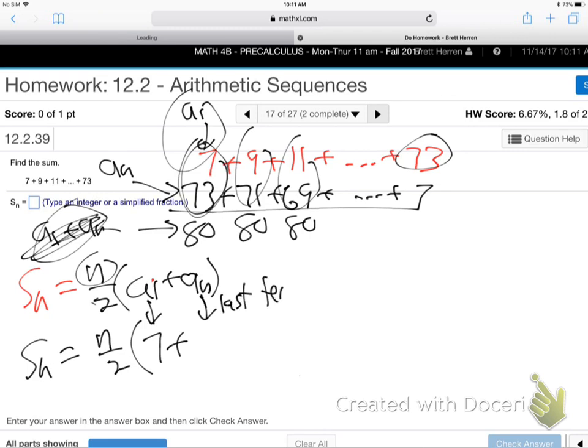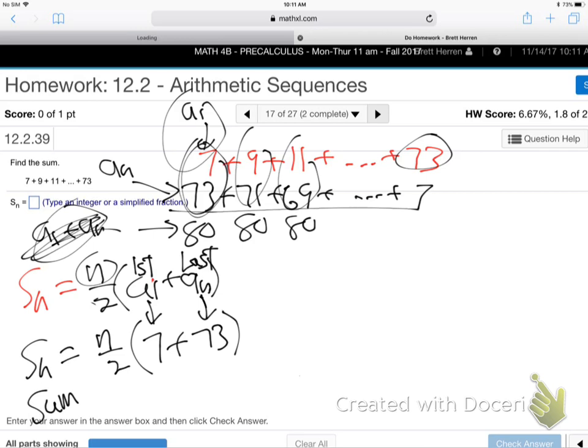So let me be real clear with you. If you know what the things are, I think it'll really help you. a1 always means first term. An always means last term, because it's the nth term, the last term. And what's the last term? 73. Good so far? S stands for sum. By the way, we're adding these, right? S stands for sum. The other formula we used was a sub n, which just stands for the arithmetic sequence term number. Wasn't the sum, in other words. S stands for sum, adding them up.